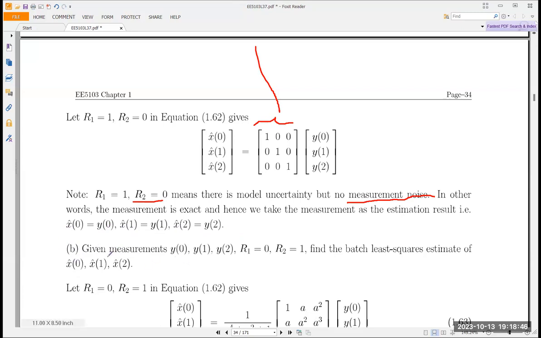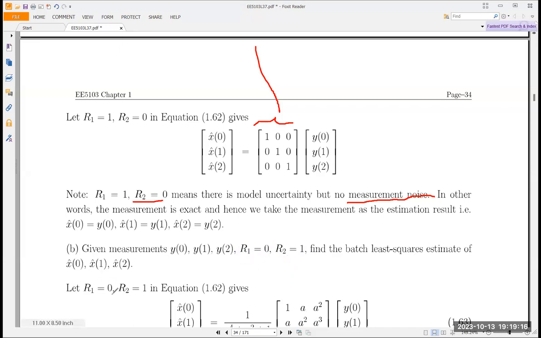Again, you go and measure. Given the measurement, at midnight you measure, 1 o'clock measure, 2 o'clock measure. This time round, the thermometer you stick inside is a very good thermometer. So R1 is 0, R2 is 1. Your gun is not a good one, maybe a $100 or $10 gun, but what you put inside your mouth is a very good one. So how will it come out?